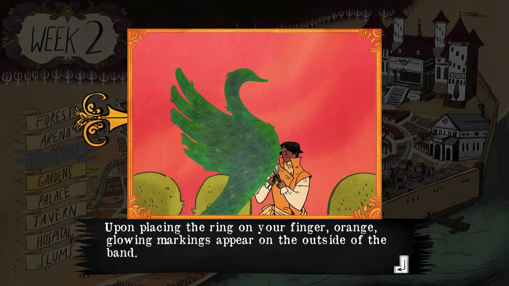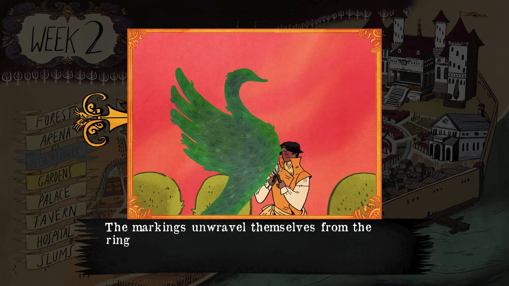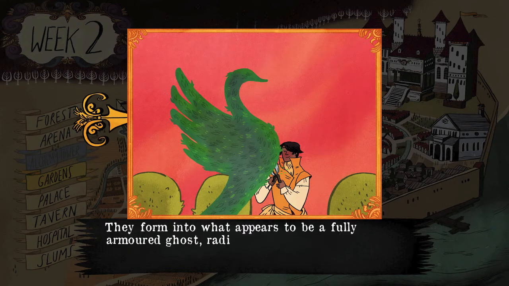Upon placing the ring on your finger, orange glowing markings appear on the outside of the band. The markings unravel themselves from the ring and swirl in front of you. They form into what appears to be a fully armored ghost, radiating a beautiful orange light.